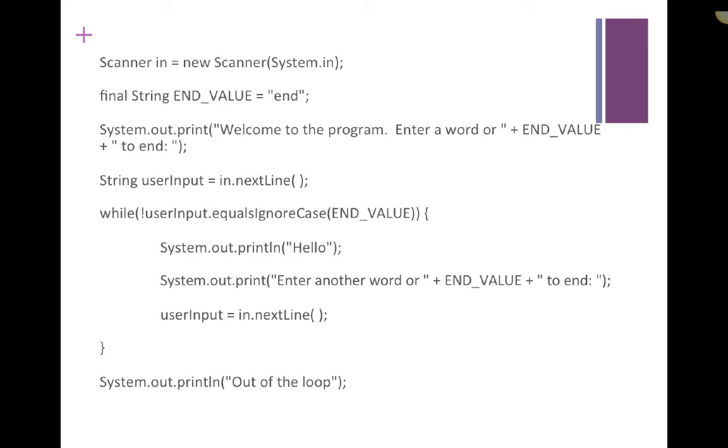So be very mindful. You'll have to test this quite a bit to make sure that you get the order. But this is typically the order that will be successful 99% of the time. So prompt for some feedback before you go into the loop. Test to see that the value is good. Do whatever the loop needs you to do, and then prompt for a new value at the end of your loop.